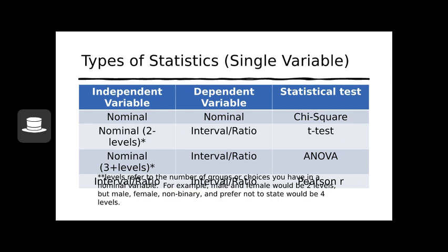So if I'm looking at the relationship between weight and height, or if I'm looking at the relationship between the number of stuffed animals that you have in your room and the number of children that you have, right? Remember, whenever we're counting things, that's ratio. So two ratio measurements, Pearson R. Or if one were interval and the other were ratio, right? Depression on a scale of 1 to 10, interval, and the number of stuffed animals you have, ratio, Pearson R.